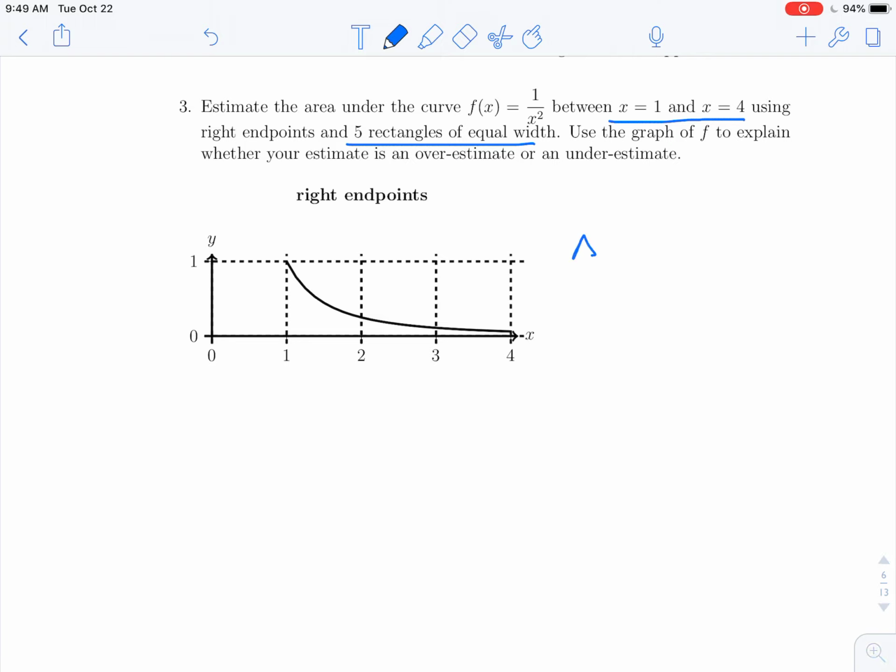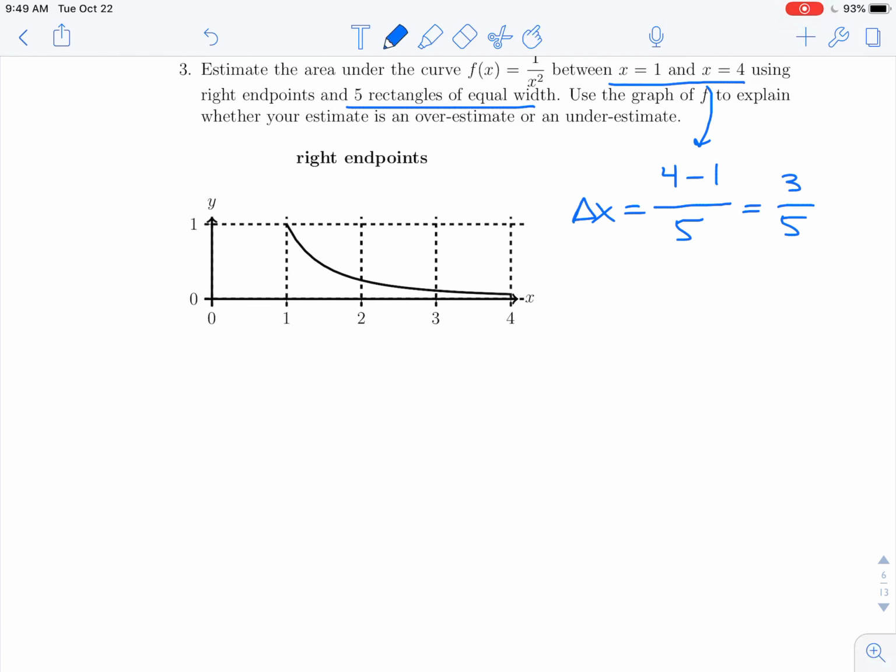So this time my delta x is going to be 4 minus 1, because of my x equals 1 and x equals 4, all over 5. So my delta x is going to be 3/5. Originally on my paper, I subtracted wrong because it's easy to do because nobody's perfect. And when I wrote out my subintervals, well, let's go ahead and write out our subintervals and I'll tell you how I knew I made a mistake.